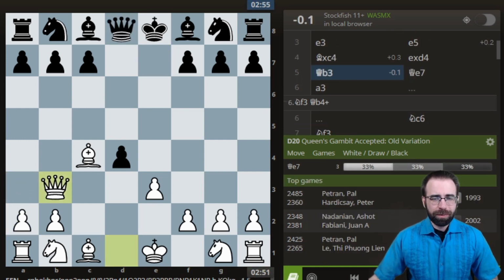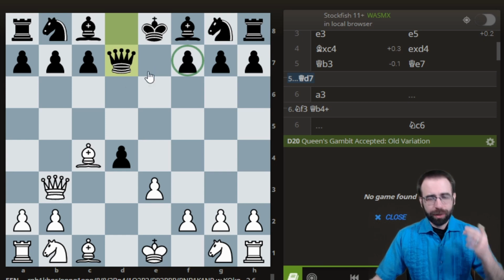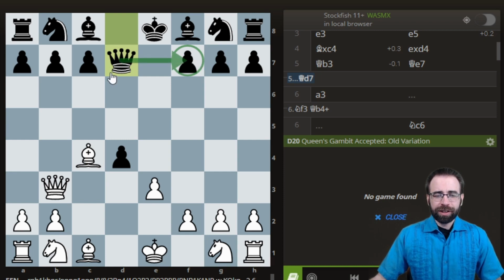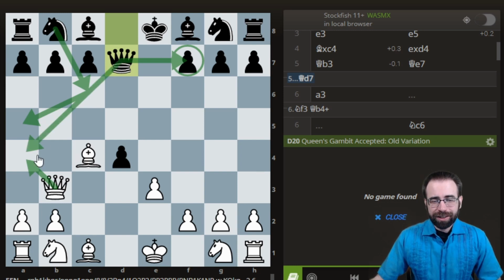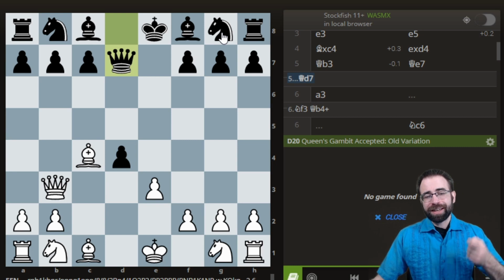I do want to briefly mention that another interesting way of defending this pawn is with queen to d7. This is kind of a normal enough idea in the ortho schnapp. Not only are you defending here, but it also has another sneaky idea that now knight to c6 possibly does allow knight to a5 right away, because in that variation there'd be no queen to a4.